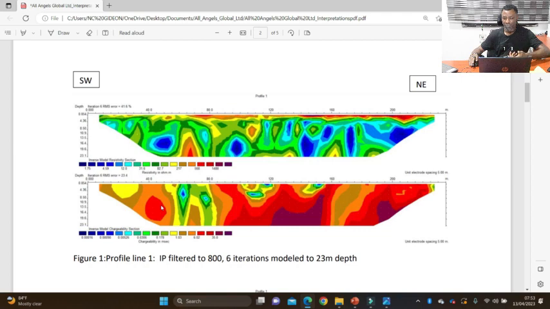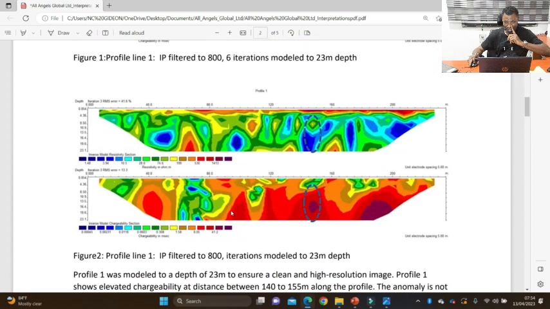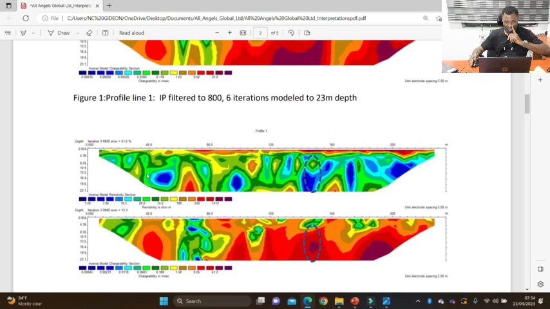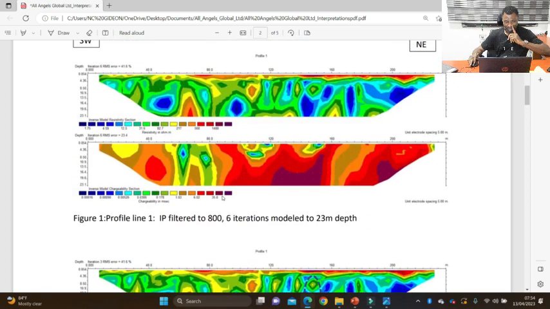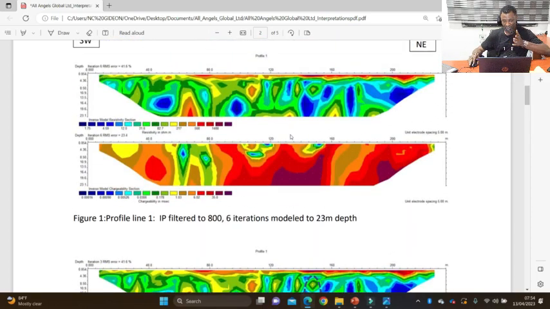But one thing with the other approach is that you might actually miss something. If you try to compound the whole data, you might find out that you have issues. So what we did here is to cut it to 23 meters. If you look at here, this is what we did with different iterations. This is one. This is iteration three. Our iteration number here is three, and here it is about six.